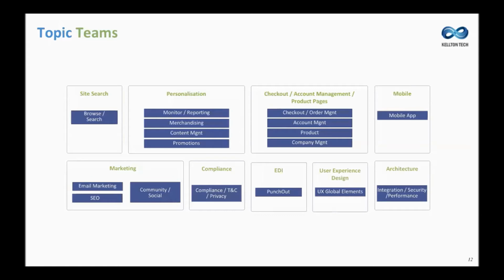And the third topic is all about checkout, account management, product pages, how you are going to tailor those requirements into these topics. So when I am talking about topic here, do not get confused with just the functional side of it. You will also see that a lot of these topics are created to make sure the best practices from the architecture perspective, just like there is an architecture topic, what are the best practices you are going to lay down for your user experience.